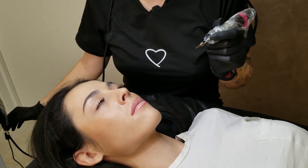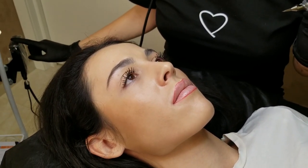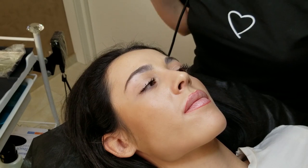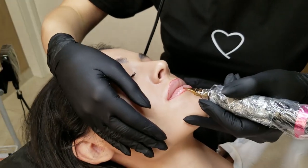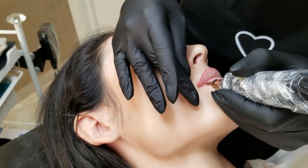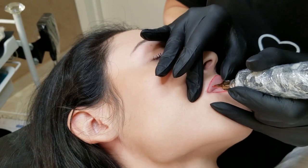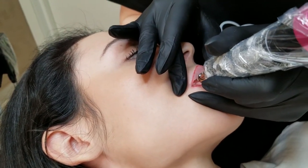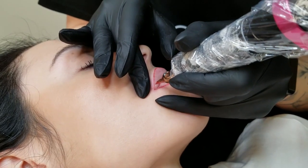As I've already mentioned, I'm going to use the ink machine Scorpion. The voltage on the block is 7.2. I've set the needle's out hand for 3 mm. Start working from the outline. Don't stretch it too tight. I push my finger on the facial skin around the lip. The outline is clear. I can see where to work.